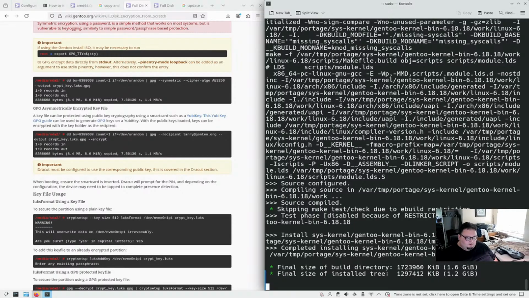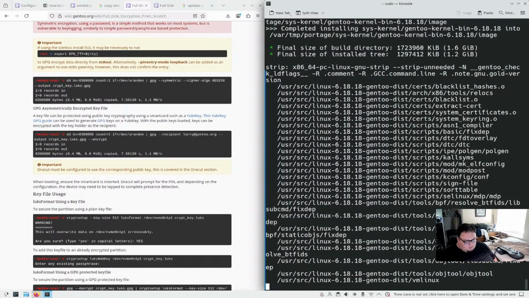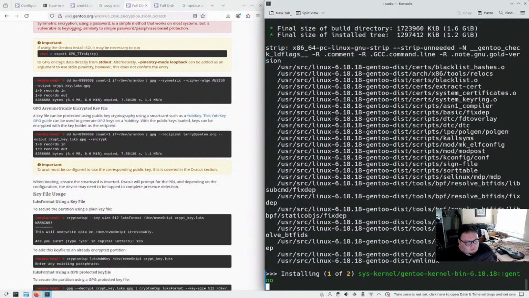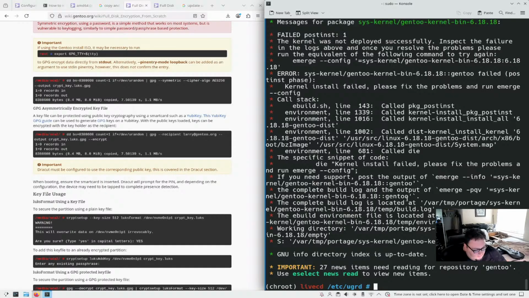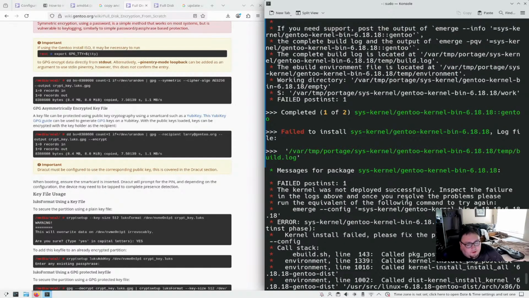And then it's going to build the initramfs, which may or may not work, because I updated the config.toml thing. There we go. Yeah, for dracut.